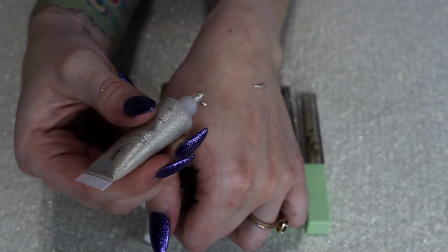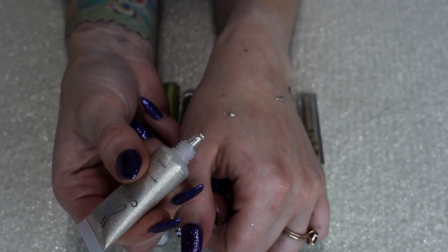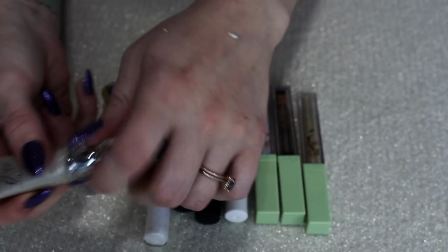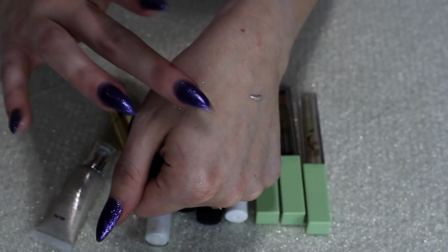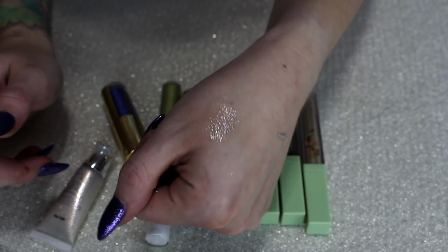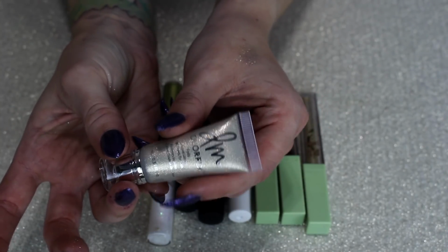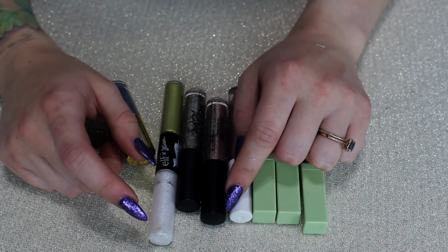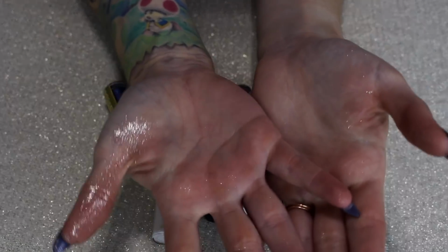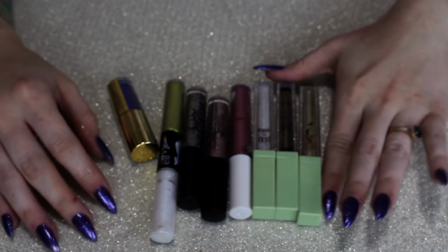Oh my God. This was dry and I was trying to squeeze product out and it literally just splattered all over my wall. Oh my gosh. That was a nightmare. Okay, let me just show you what this looks like really quick. It's just sparkle. It's a really pretty topper and it dries down completely. I really like this. This would be a fun way to make something glitzy shimmery if it's not already. I'm gonna go clean my wall really quick. Holy cow. I'm not even gonna show you the mess that just happened. That's insane. All right, I'm cleaned up, and in case you needed to see what it looks like dried down, it's all over me and it's not coming off. So I'm just gonna be sparkly for the rest of the video.